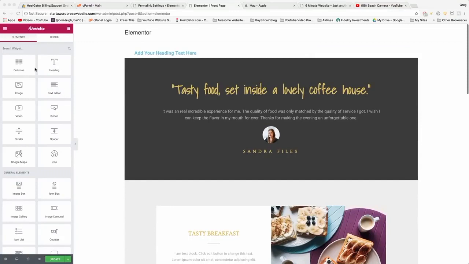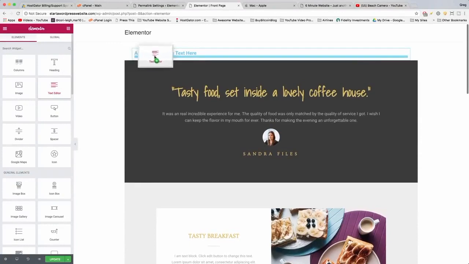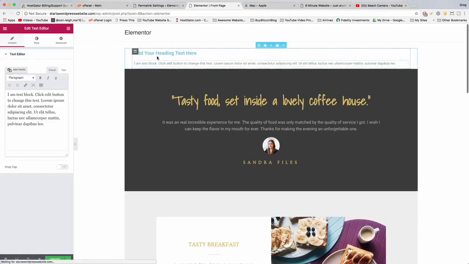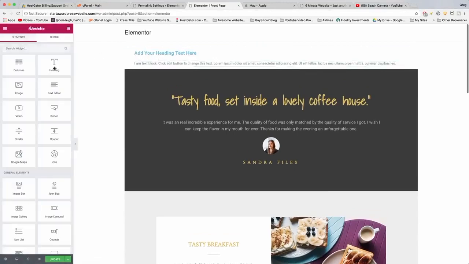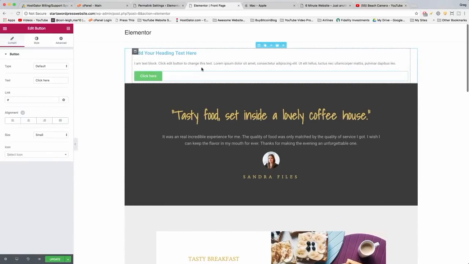It takes a little bit of getting used to because we actually want to hold the element right here and click and drag and get that blue line. So that's where it's going to go, like not above the heading, but below the heading. Takes a little getting used to. All right, but if I can do it, so can you. Then we're going to grab a button, bring it in. And so pretty soon you'll get used to seeing that little blue section and just dropping it in.